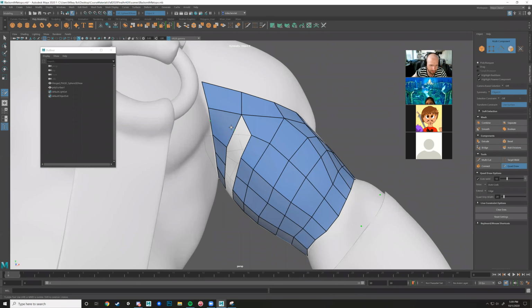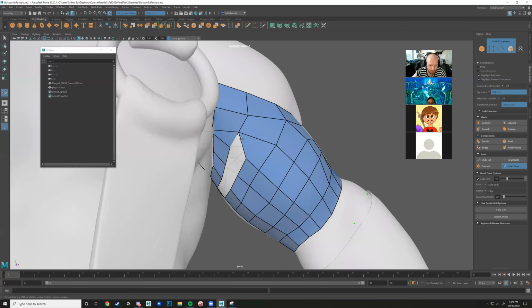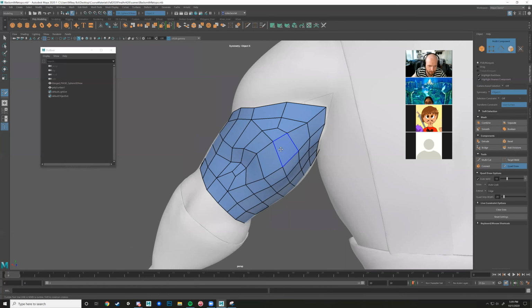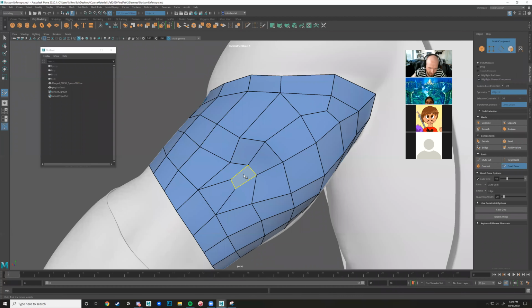You could delete that and then maybe cut across here. Make sure that point doesn't go super far away, and then merge this way. There's a lot of things you can do with the geo. I don't think it's super important on this first character that you have the most immaculate edge flow. But if you run into situations like that, just make sure that you can always reduce geo by 2 spans easily. Like I have 3 edges on this side going into 1. So right here, I know I can just do something like that.